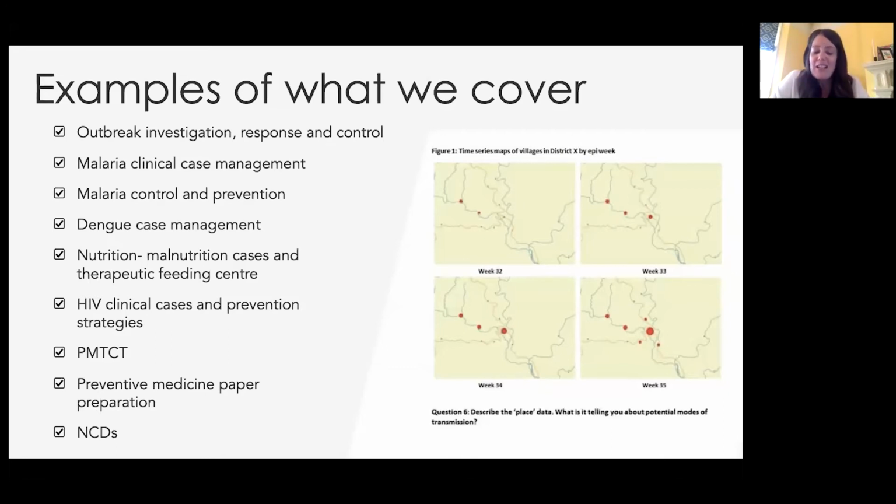On your right-hand side of the screen is a snapshot of one of our group activities. So it's a couple of the questions that you could expect to see next year, should you wish to apply to the course and be successful. This scenario is focused on an outbreak scenario. So you are a medical doctor and you are in a country where there has been an outbreak of a highly fatal disease, and you need to investigate that outbreak, using all the epi data and all the clinical data we give you, put in some control measures and control the outbreak, and put in some prevention of how you're going to stop this happening again. And so over a 2 to 3 week period, you and your group will do this. So we try to make it interactive and fun, and hopefully you will all enjoy it.